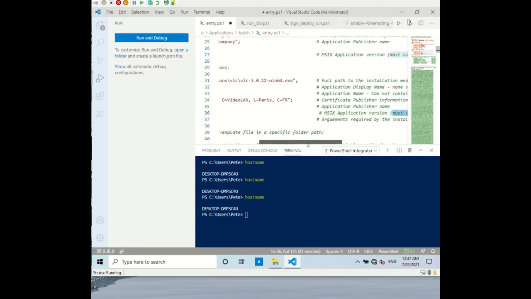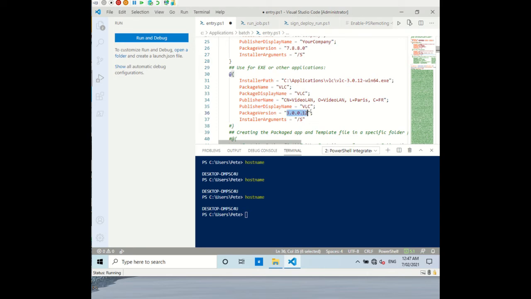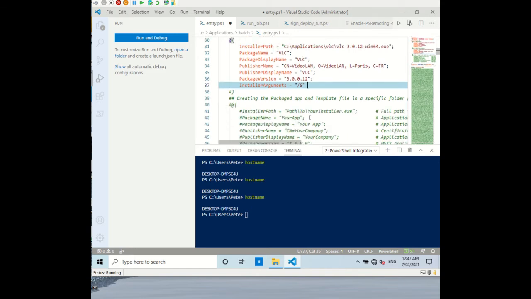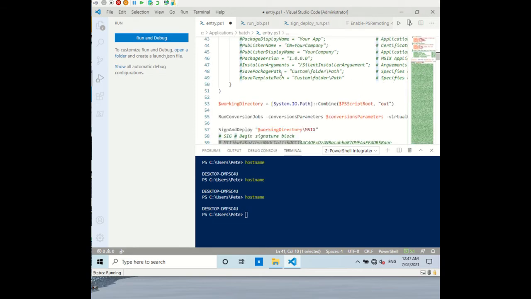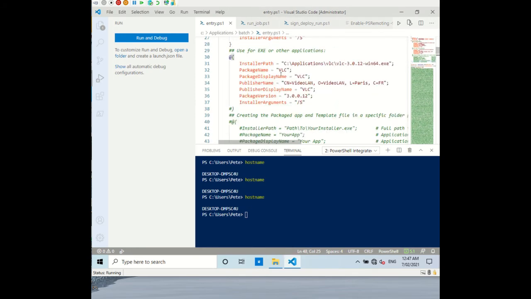So we can't have like version 1.2. It has to be a 4 part version on the application there. So this is the other one which is commented out, but I can keep adding to this and work down. And a lot of the other remaining parts of the script can be left as default. I'll just save that out.